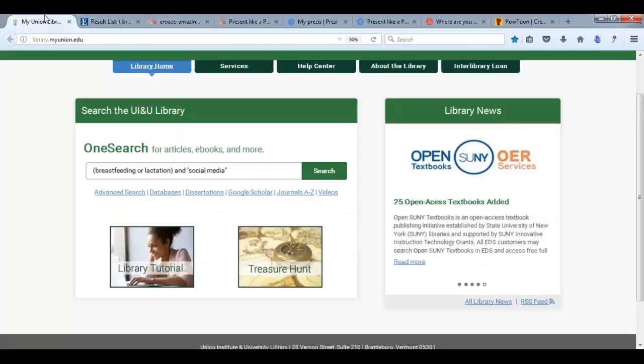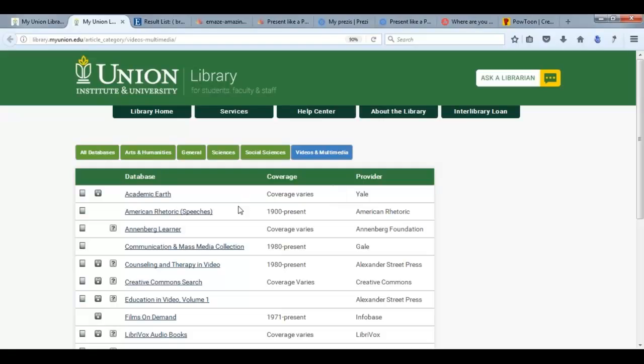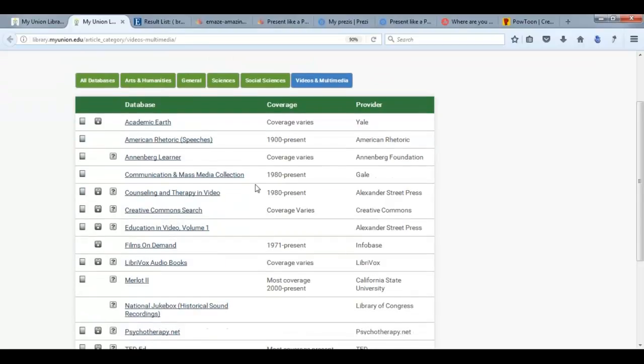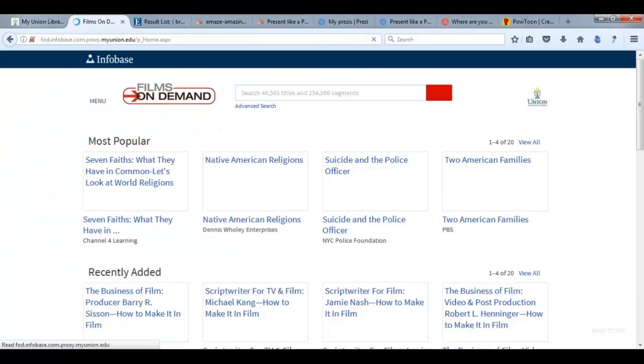But the other place you can go is clicking on the videos link, which is underneath the OneSearch box, and that takes you to a list of all of our video databases. Now specific to this course, the best one to use here would be Films on Demand, and you can just click on that. It's in alphabetical order.